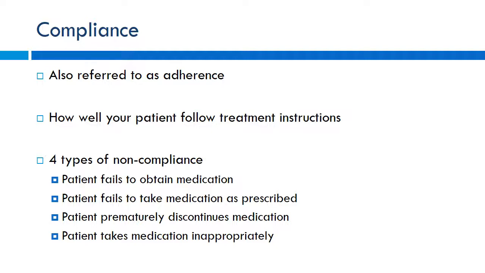So compliance, also referred to as adherence. We like our patients to be compliant, but again, how well is your patient going to follow the instructions? There are kind of 4 types of non-compliance. First, the patient fails to obtain the medication. Either they can't afford it or they forget about it.